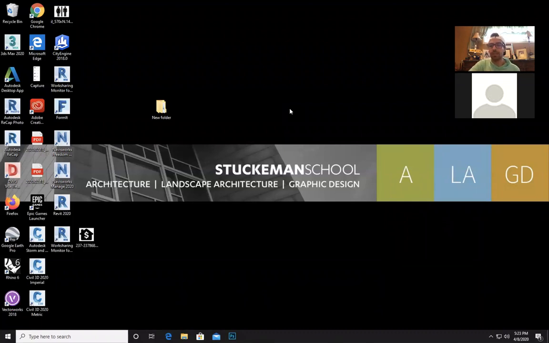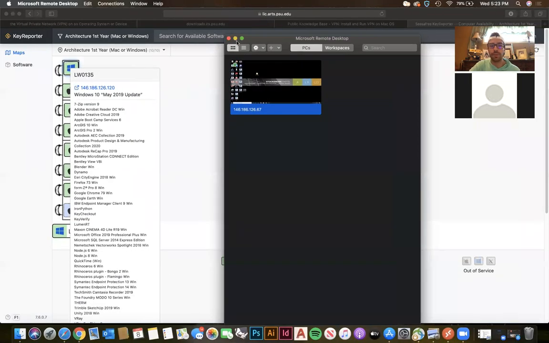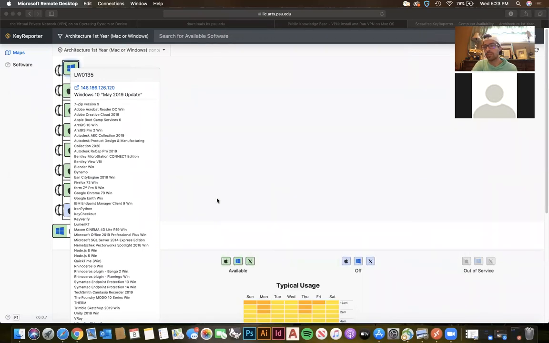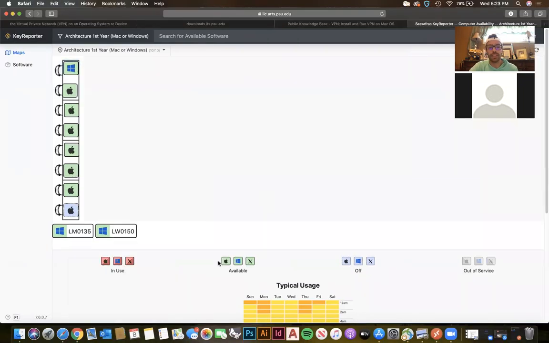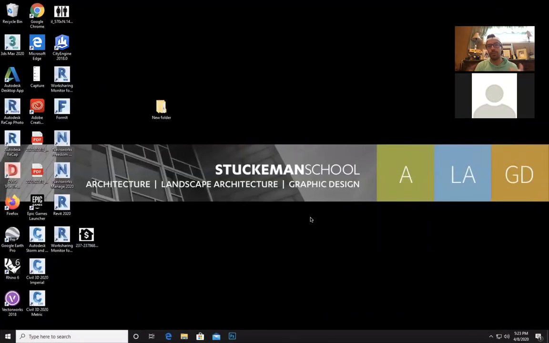And the nice thing about this is you can swipe back and forth between Mac and Windows. So if you want to be running Photoshop on here, you can be doing that while also rendering out anything that's going on a computer, basically in another state or in another city. So it's a really easy and quick way to go through that. It allows you to run both Mac and Windows at the same time.